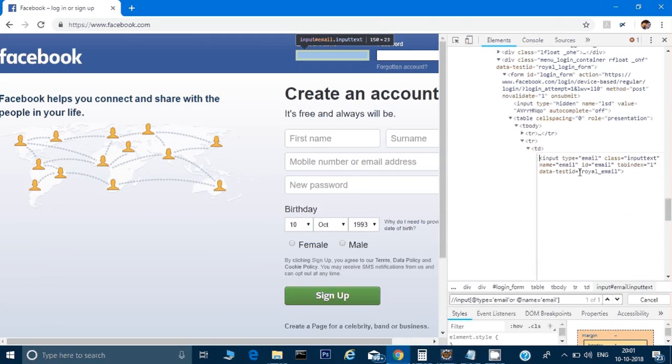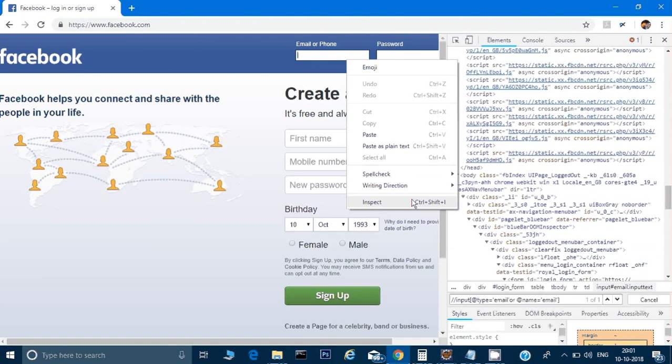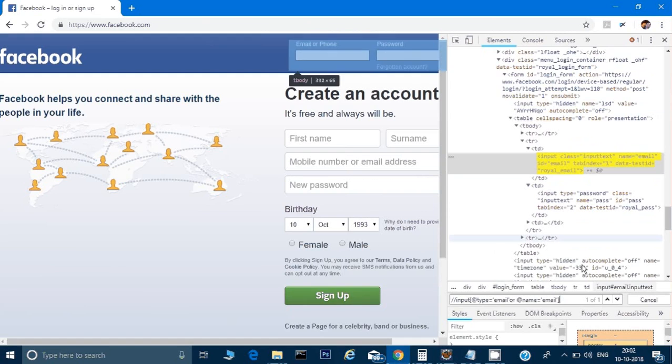Let me see if I can edit that out. Let me remove this type. Okay, and now let me go back, inspect, and if you see, now there is no type here. There is only an email.